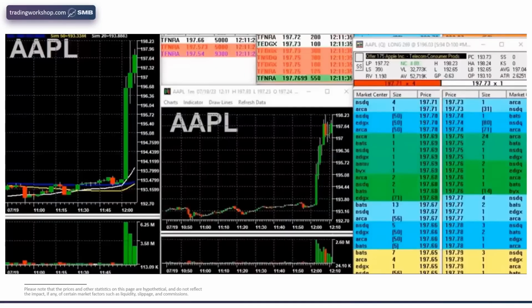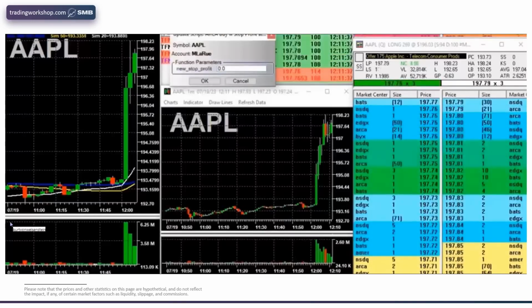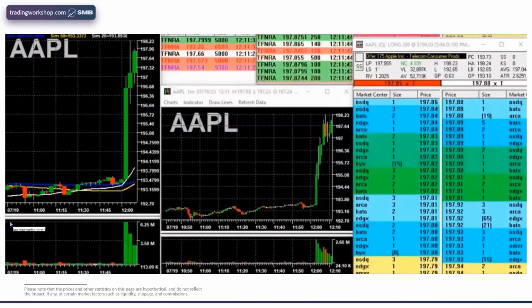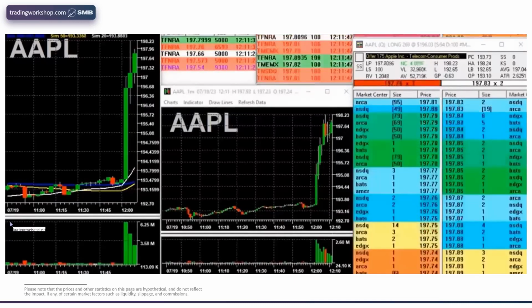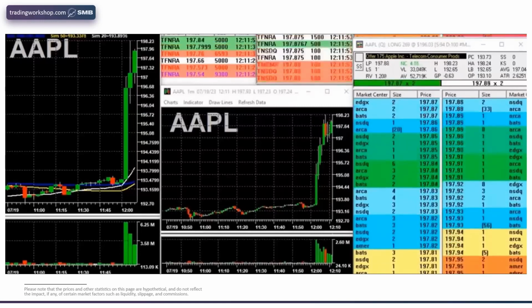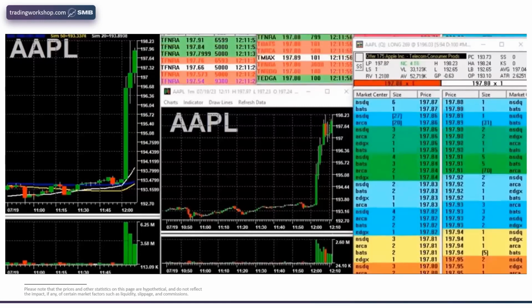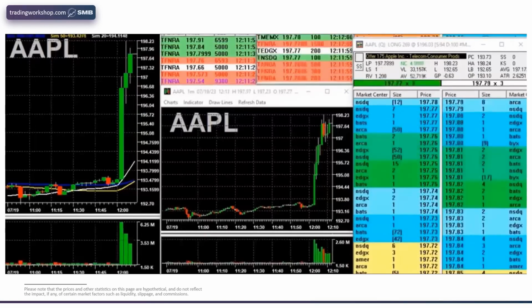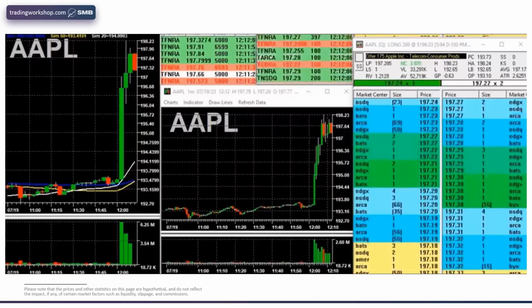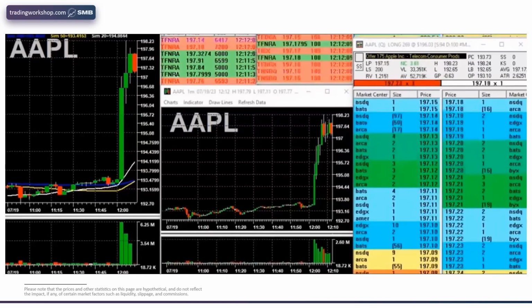Anything significant for reading the tape? Potentially where the stock drops off and turns. For my exit and for knowledge of how this breaking news trade traded. And we fail to break 198 again. All right, so you're watching that 198 level? Yes. So it can't make a new high. You expected it to make a new high there above 198? Yes, I did. I was looking for another leg up to potentially hit $200.